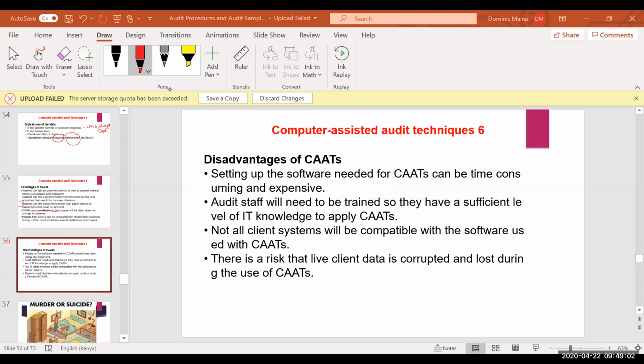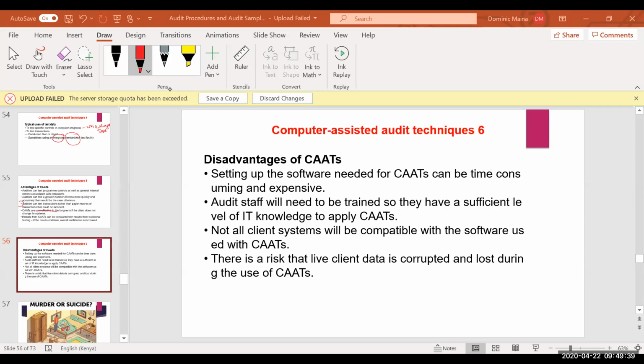Okay. We see that generally, don't forget it's the two systems. You're going to have your own system, the audit software you're using as an auditor, and the client has their own accounting software. So in some instances, if you're lucky, your audit system and what the client is using can communicate, so that it is possible for us to extract the data.